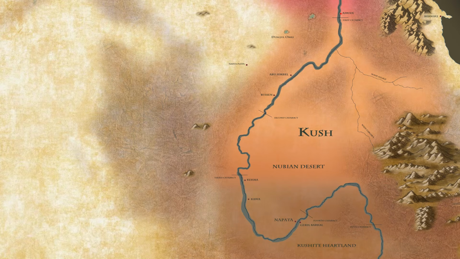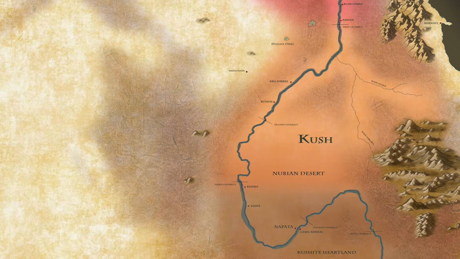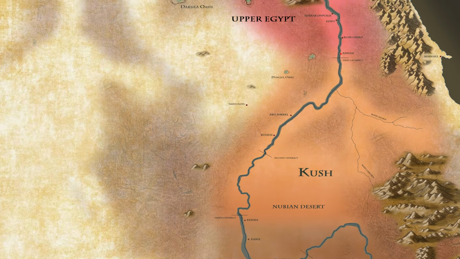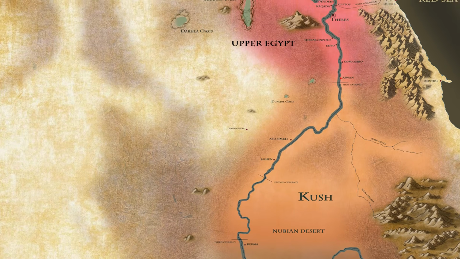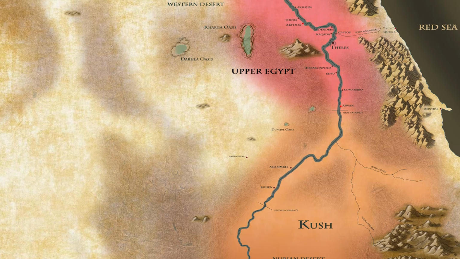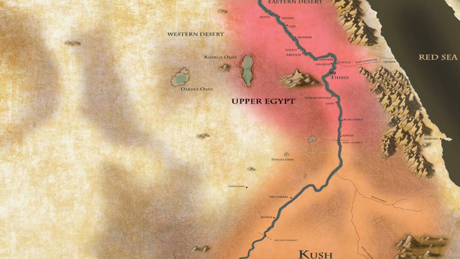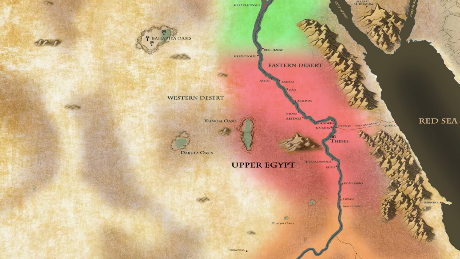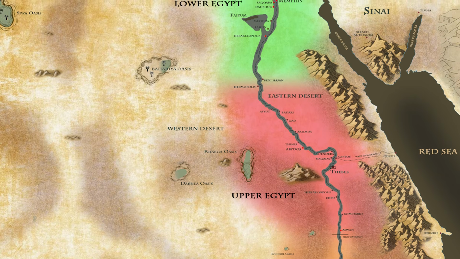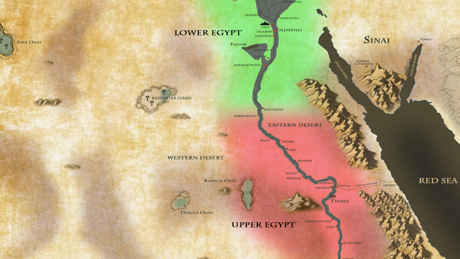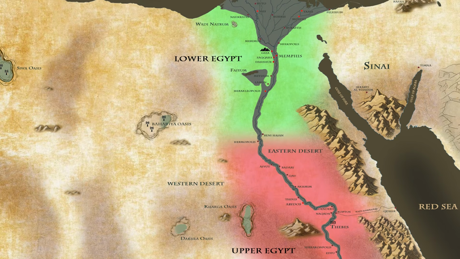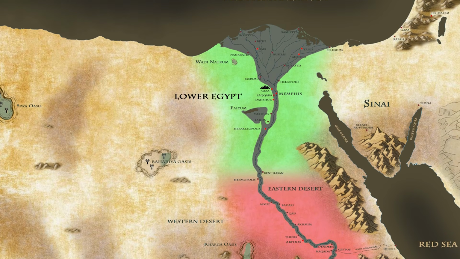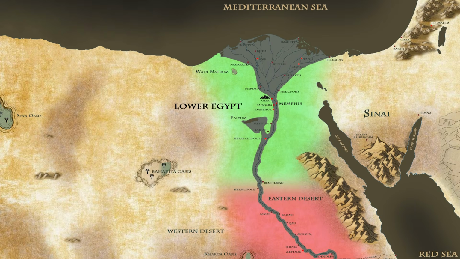The geography of ancient Egypt, characterized by the Nile River, fertile floodplains, and surrounding deserts, played a crucial role in shaping the civilization's development. The Nile's annual floods provided sustenance and fertile land, allowing for agricultural abundance. The natural resources and trade routes facilitated economic growth and cultural exchange. Understanding the geography of ancient Egypt helps us to appreciate the factors that contributed to the civilization's longevity and remarkable achievements.